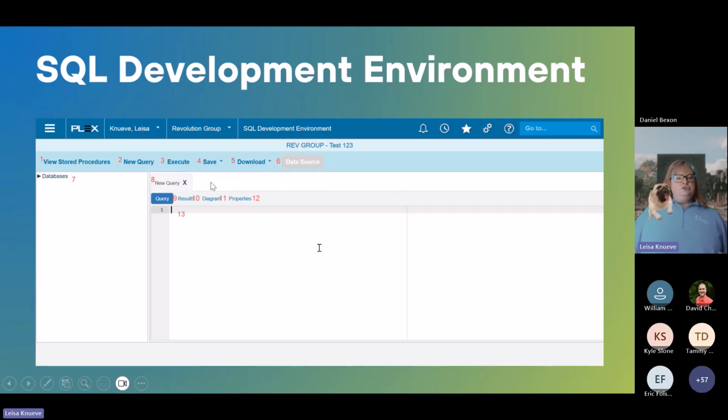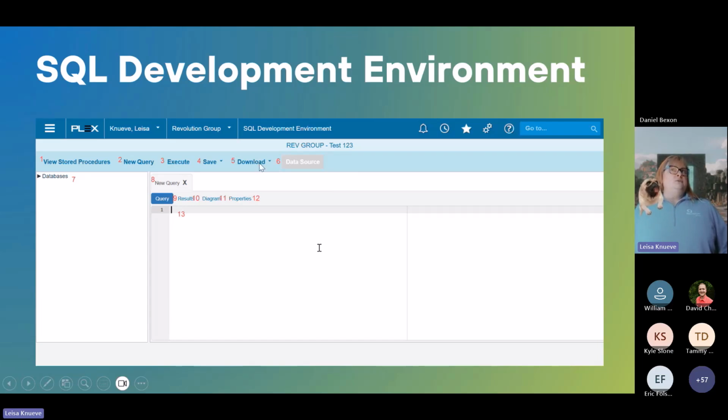I myself usually limit one window to just about 3 or 4 tabs, so I don't get confused with what I'm doing. And then here's where you execute. You click execute to run the query. And here's where you can save the query and name it whatever you like. And then you can download it, of course.